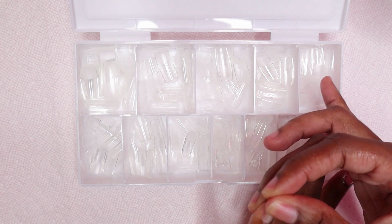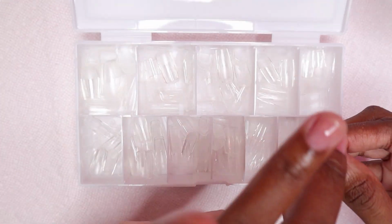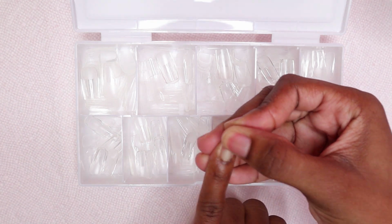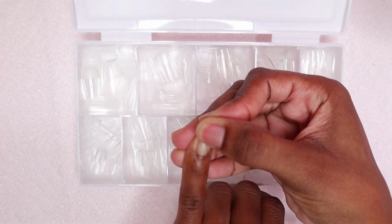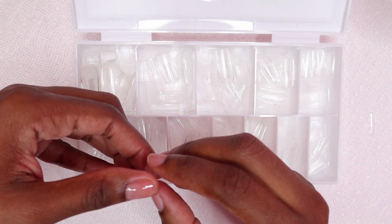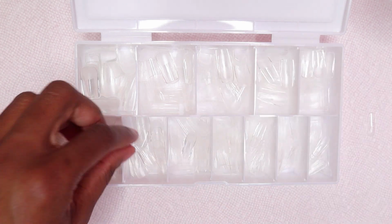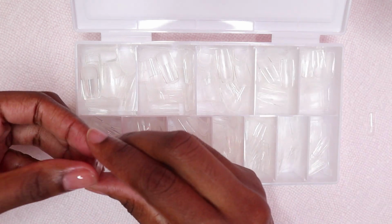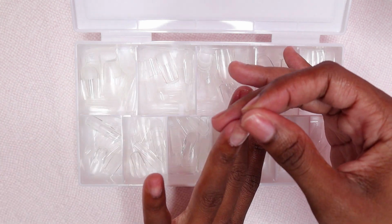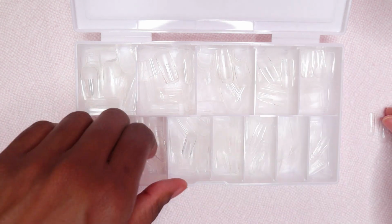So in today's video I'm doing another spring nail design. Right now I'm finding my sizes. I am using my full covered square nails, medium length, from Amazon. I'm just finding my sizes. These nail tips are pre-etched, so you don't need to etch the inside of the nail tips. I did already prep my nails and applied my peel off base coat, and I'm going to be applying these nail tips using the Gel X method.